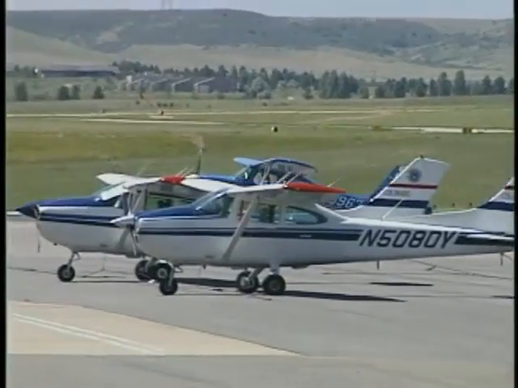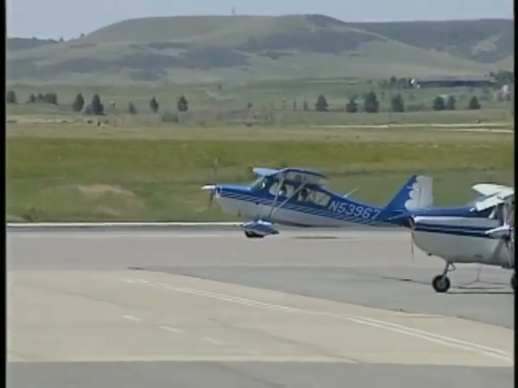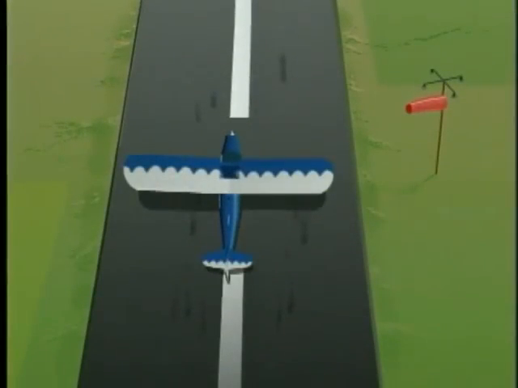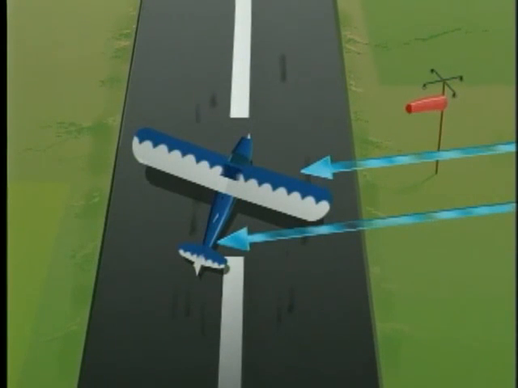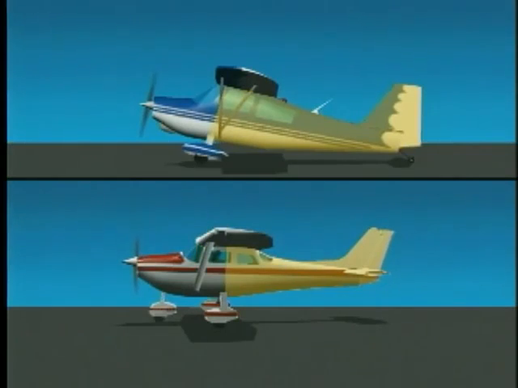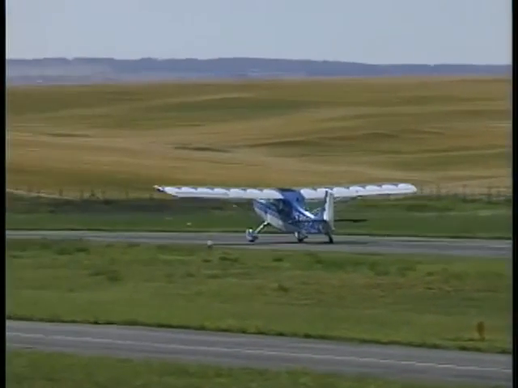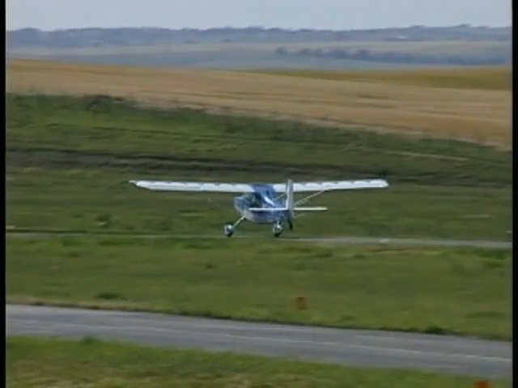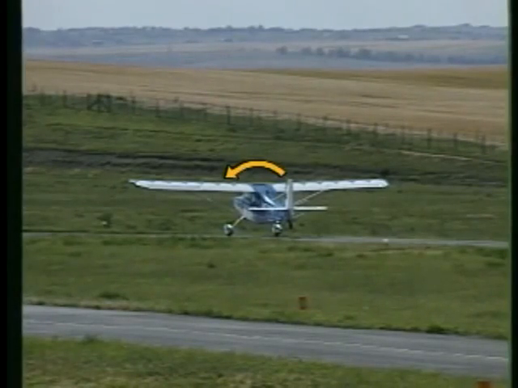Mastering takeoffs and landings requires understanding of several unique features of the tailwheel airplane. For example, in gusty or crosswind conditions, the tailwheel airplane has an increased tendency to weather vane into the wind in comparison with nosewheel airplanes. This occurs due to the greater surface area behind the main gear. One consideration during takeoff is the tail lifting off the runway first. If the tail is raised too quickly, the airplane will react as if a force is exerted on the rotating propeller, and gyroscopic precession will cause a pronounced left-turning tendency.